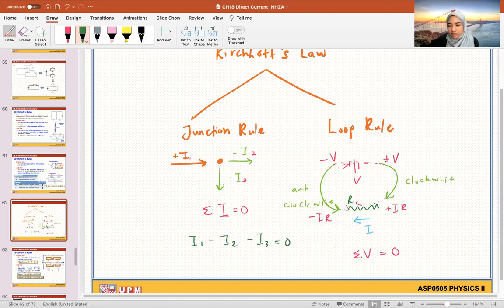And then for the circuit, let's bantai dulu. So we have 5 volt. Okay. So we have positive 5 volts. I'm using the clockwise loop. And then I will have a positive, let's just say I is 2 MP. No, we are finding the I. Let's say this is I2 lah. This is I2. It's supposed to be positive and the R is equal to 200 ohms. Contoh, so 200 ohms.